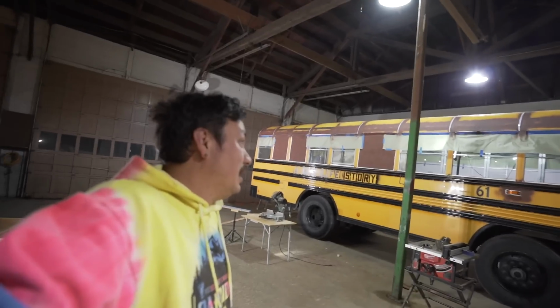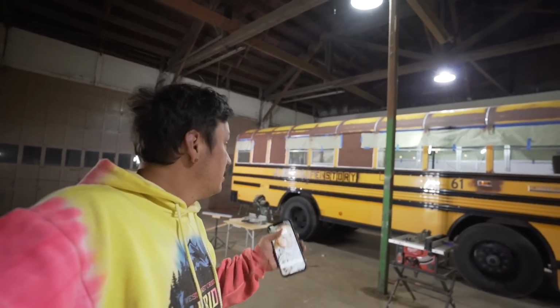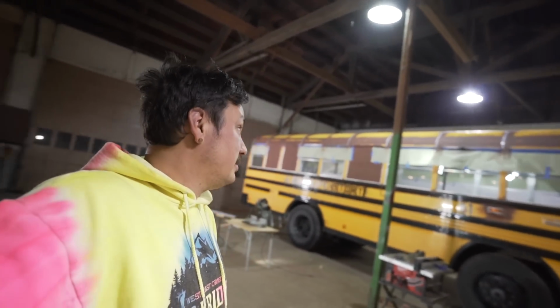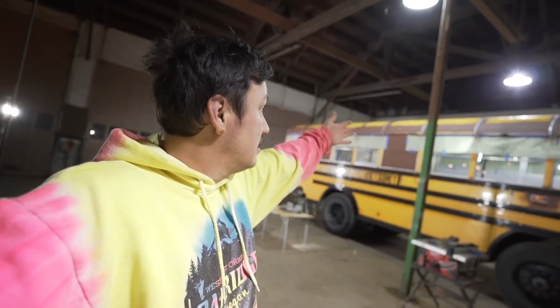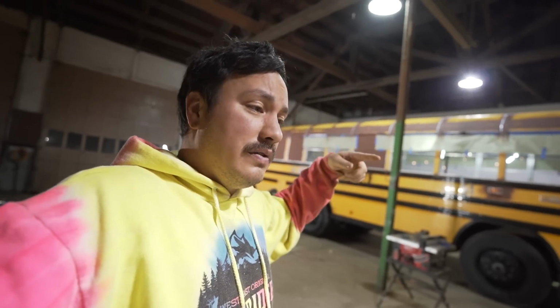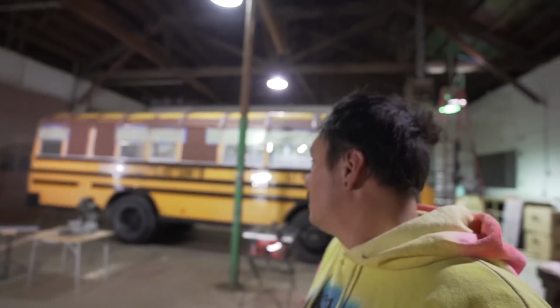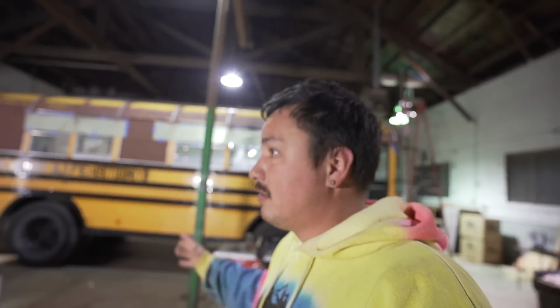Okay, I just finished for the day. It's 5:30. The goal was to finish sanding today. I threw primer on the bare metal, and I just got done using automotive industry body sealer. I think one of the big mistakes people make when building a bus or a van is going to Home Depot and buying caulks and sealants and silicones. Silicone is terrible. It shrinks, it cracks, it creates lines.